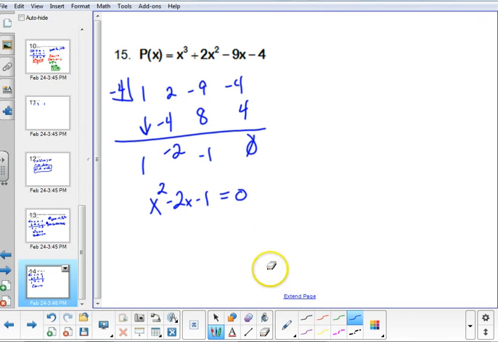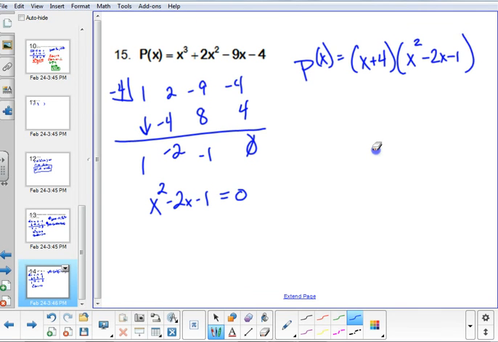So it's going to be difficult to write it as a product of linear factors because it looks like our answers are going to be irrational. So when they say write your polynomial in its factored form, even though it said linear factors, we're actually not going to be able to write this one as a product of linear factors. This one's going to be a product of linear and quadratic. So the linear factor was x plus 4 because of the negative 4 here. And then the quadratic component looks like that. So that's the polynomial in factored form.